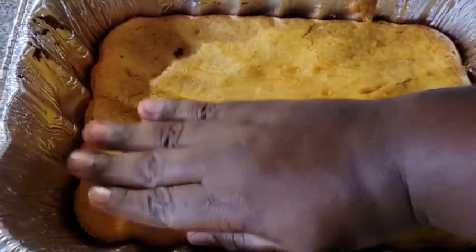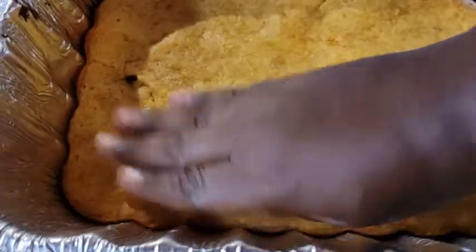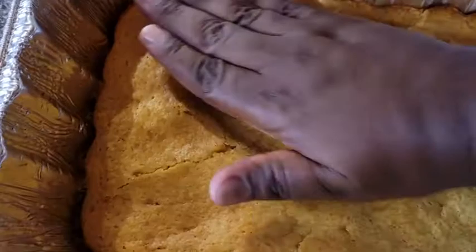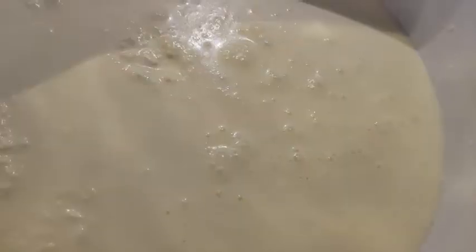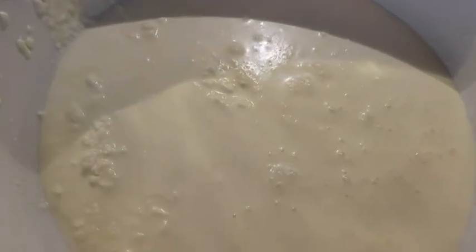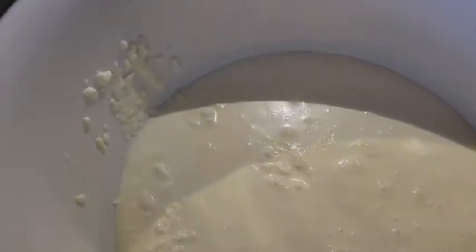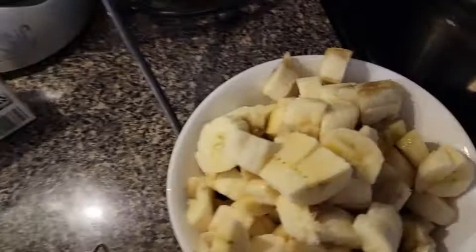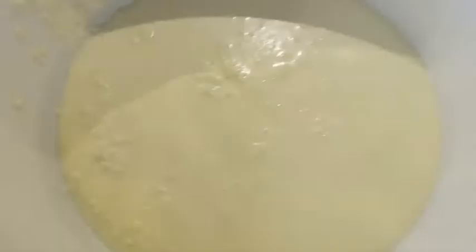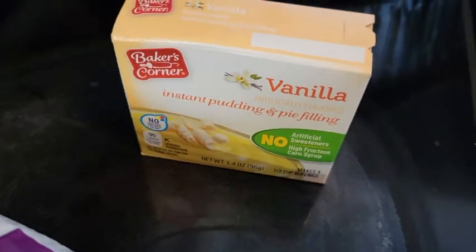The cake is out of the oven. I'm just going to smash it down — I don't want it puffy because I want to create a little cave for the pudding to go on top. We got our whipped cream — it's kind of frozen because I put it in the freezer; you want cold whipped cream, not room temperature. We got a bowl of diced bananas, about three and a half bananas. To the whipped cream we're going to add one cup of powdered sugar and one box of vanilla pudding mix.